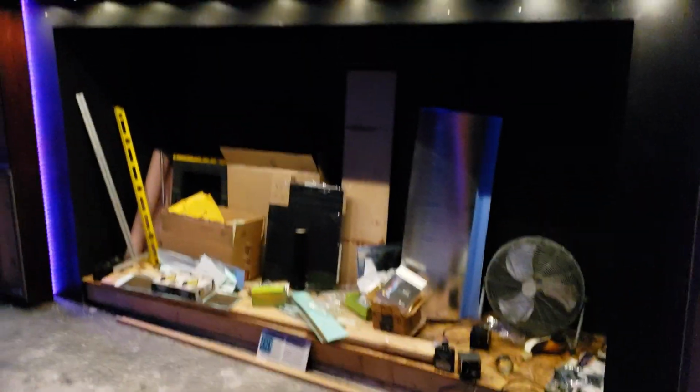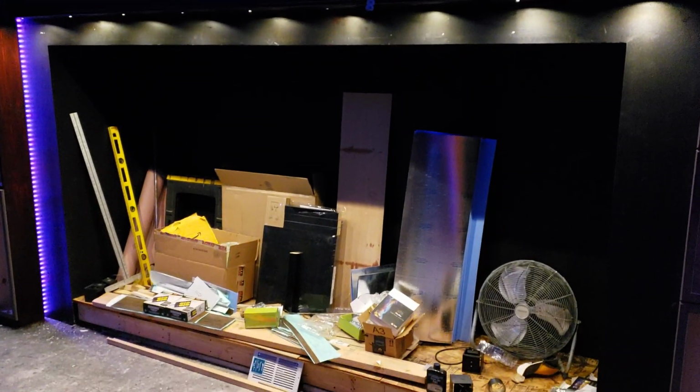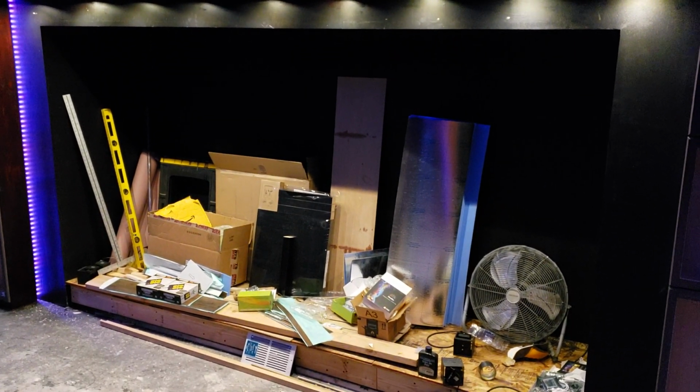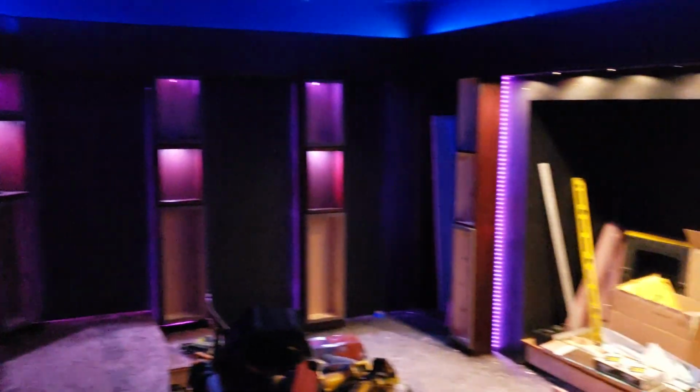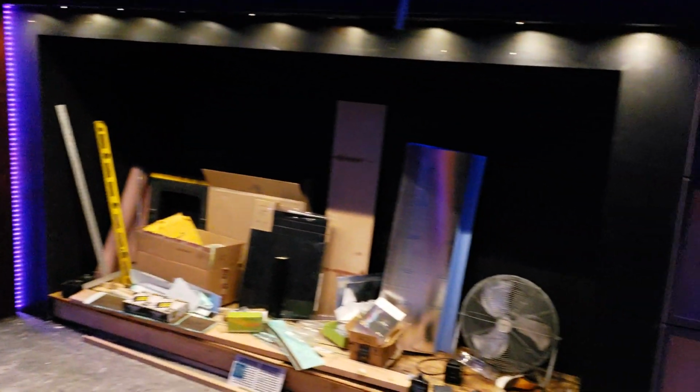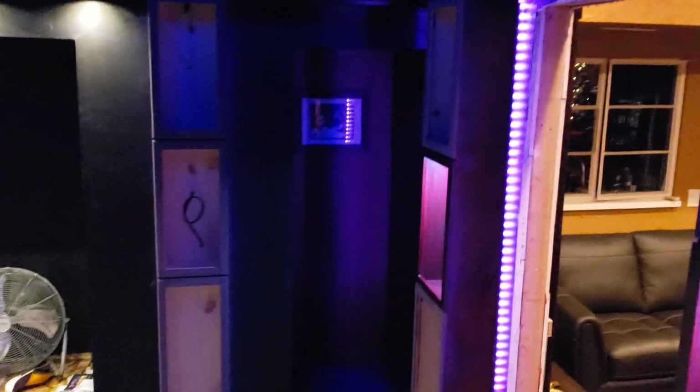And then, of course, the stage area still needs a fair bit of work. Still need carpets, chairs, all sorts of stuff. So it ain't over yet, but it's certainly starting to look a little bit more like a theater and less like a giant black box.